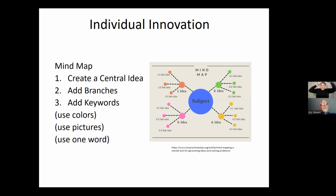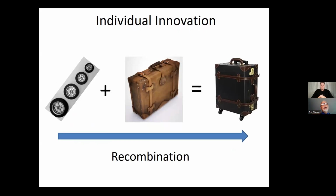And then, getting back to our example of what to do with people that are past thinkers: put two different ideas together. Put two random things that could possibly be associated with your problem, and then let your mind think about how they can be combined. Many inventions and innovations have come from this process, where people looked at things and said, how can we put these two things together, and were able to recombine them into a brand new thing.